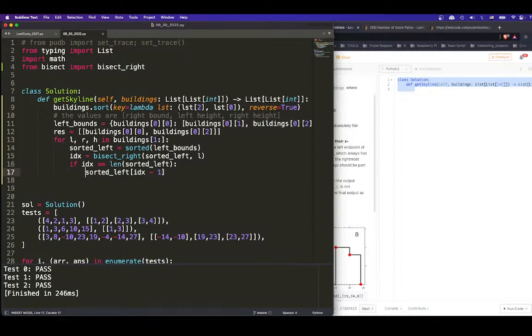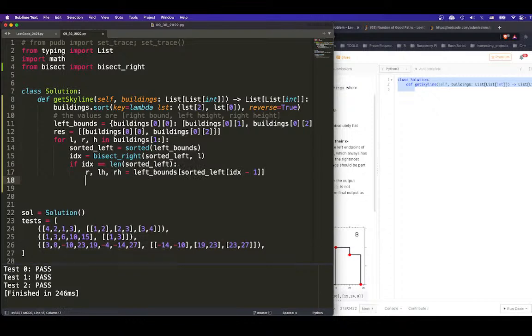Then we go left bounds. What's this? This is those 3, right? Then we have the right bound, the left height, and the right height of the previous.